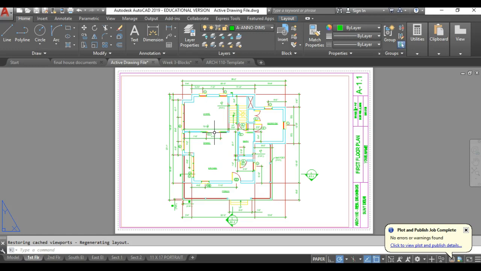It'll be the end of our AutoCAD segment, and we will be moving on to new software. At least at this point in time of filming, it will be SketchUp, which is a great software program. So I'll see you in that video.